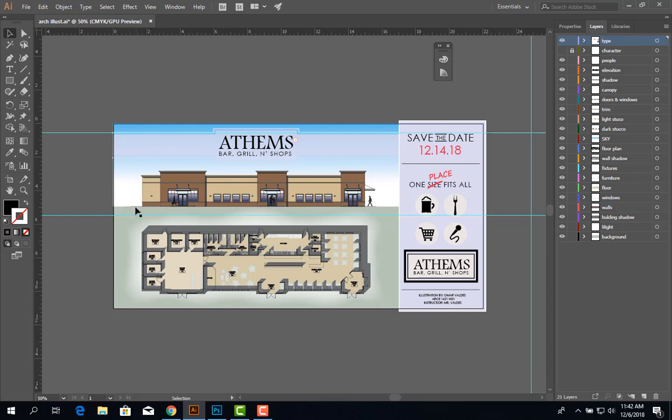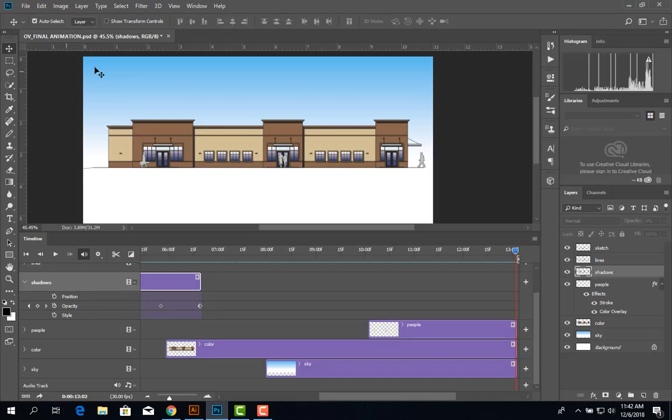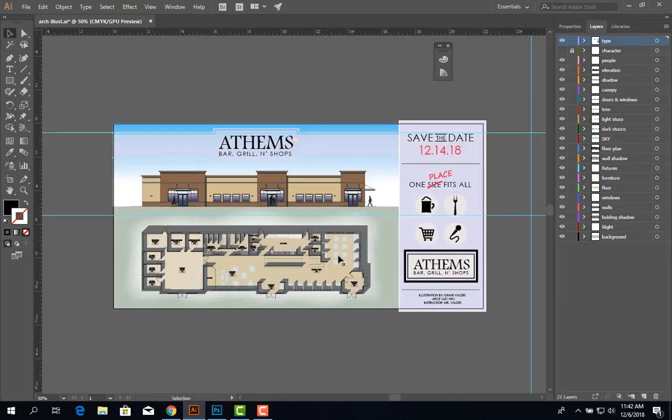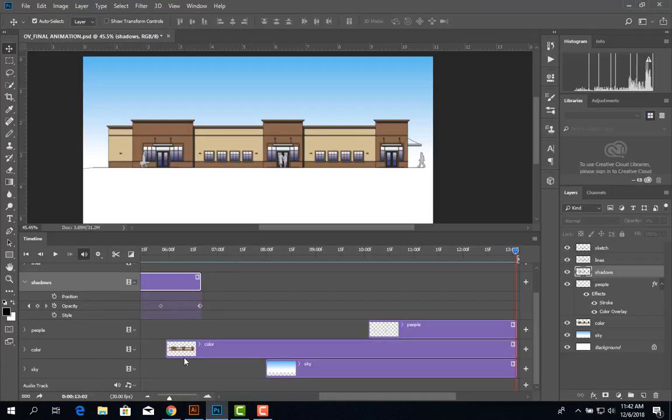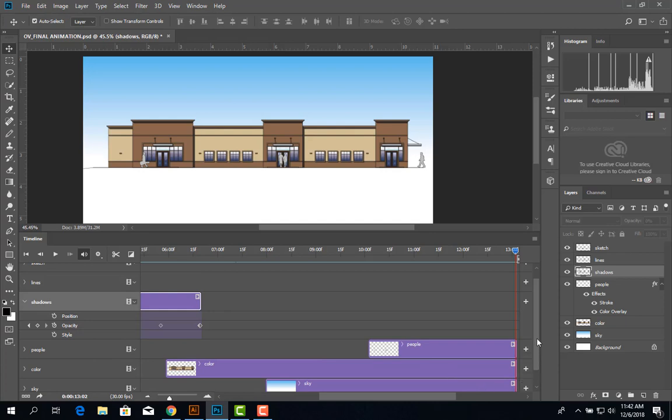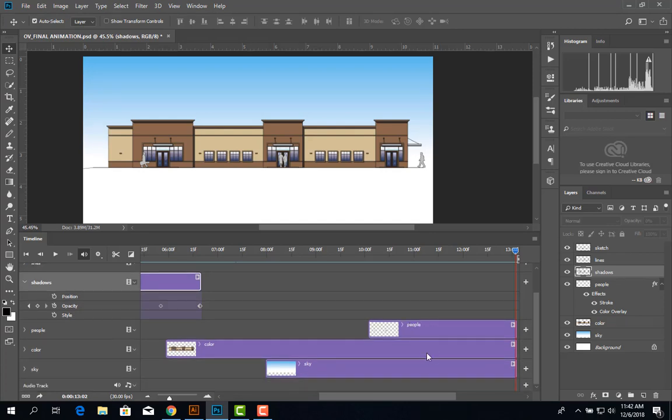Okay, again, right now if we look at the Photoshop, it's right in the middle of the canvas. So it looks like it's right here, right? So we need to move it up and then transition into this. Now, we're going to use the keyframes, but we're going to do something different now. Instead of doing one by one and moving this layer, that layer, and this layer, which is all these three, people, color, and sky.